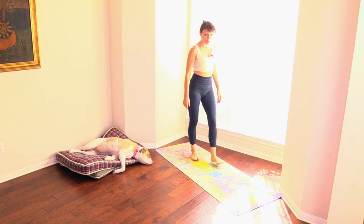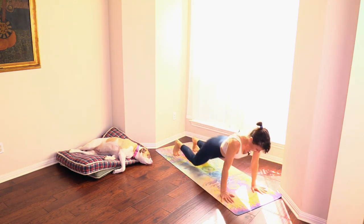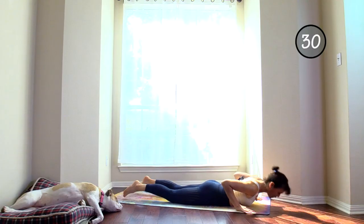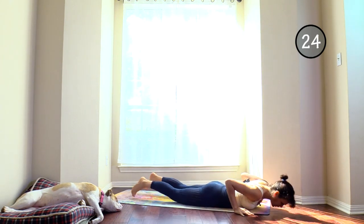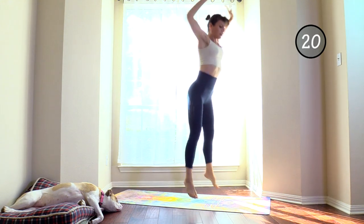Starting with burpees to back extension. So I'm demonstrating it. Lift, jump. Back extension, lift. Strengthen those back muscles. Lift, pause at the top. Jump.